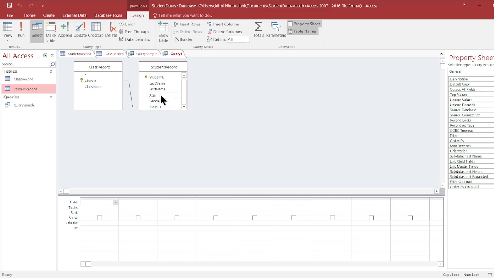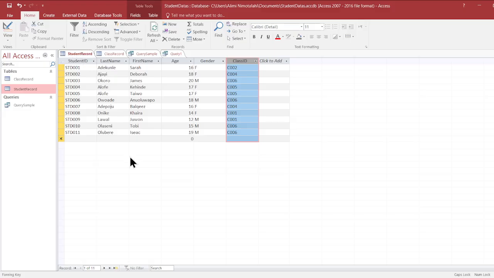using the class ID. Let's say we have the populated data already. Here, check. You have the populated data already. You have everything. But you as a database manager, you want to check only students that are in JSS1. Exactly. You want to check the record and you don't want the gender, you don't want the age, you only want the last name, first name, and their gender. We have the student ID here. We don't want the student ID.